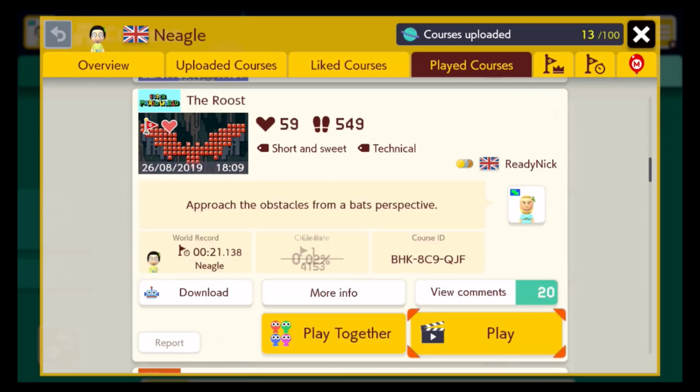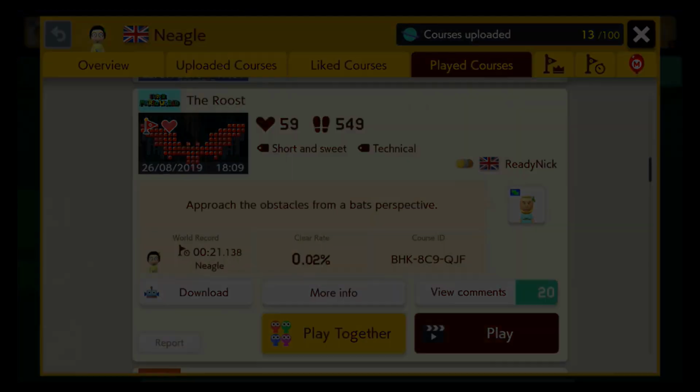Today's level is called The Roost. Today's level was not cleared for 9 months. So, as always, without further ado, let's just jump right on into the level, why don't we?